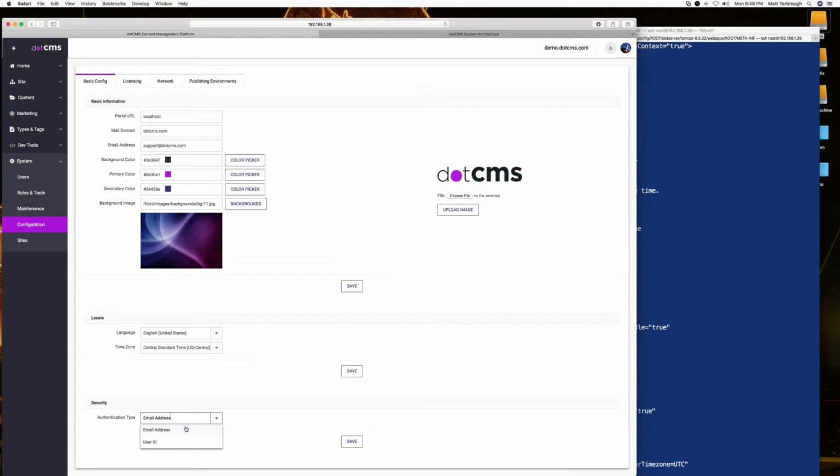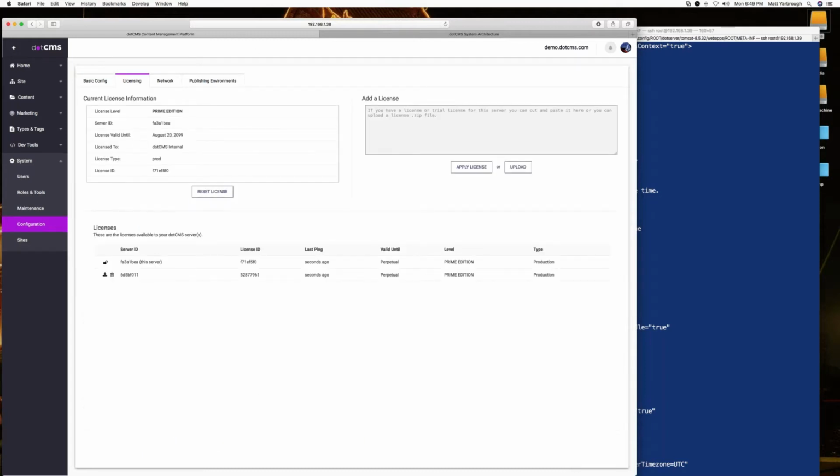Licensing. We've made a lot of changes to our licensing over the past few versions. I think it's a lot easier to deal with now than it used to be. To add a license, if you have a license text, you can simply apply it here.